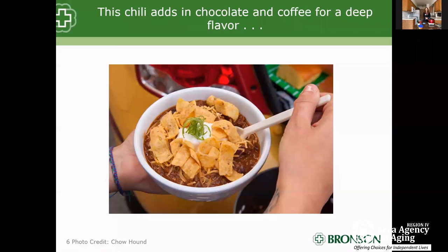This chili adds in chocolate and coffee for a deeper flavor. Is it Brazilian chili, Appalachian chili, Willy Wonka chili, or Rocky Mountain chili? I like the answers on this one too, Isabel, by the way. They're great. Brazilian, Appalachian, Willy Wonka, or Rocky Mountain?